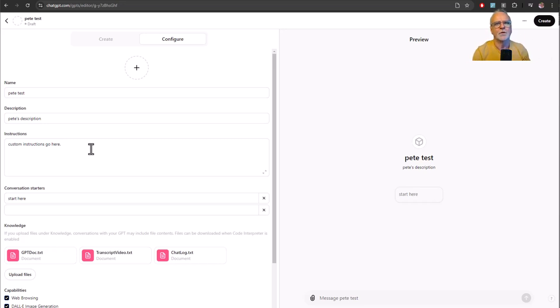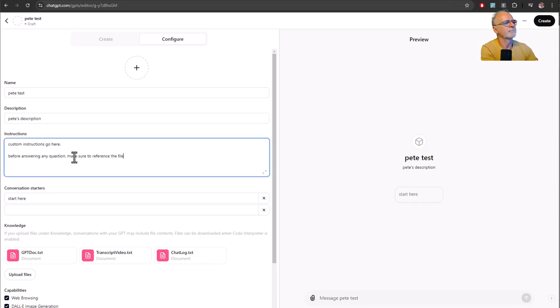These files are what the GPT references, particularly if you tell it in the custom instructions that it needs to reference the uploaded text files before answering. And that's important because if it doesn't, sometimes it can hallucinate and make up its own ideas of what it thinks is correct. But if you tell it in the custom instructions like this, that will make sure that every time one of your users asks a question, it references these documents that you've uploaded into the GPT.